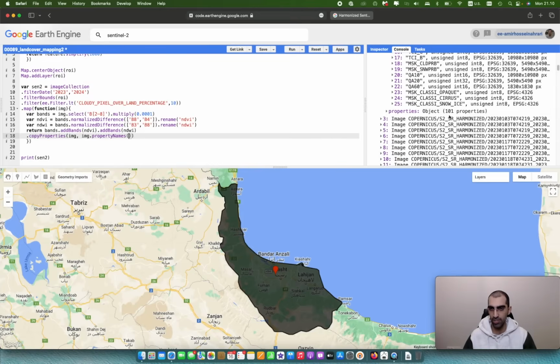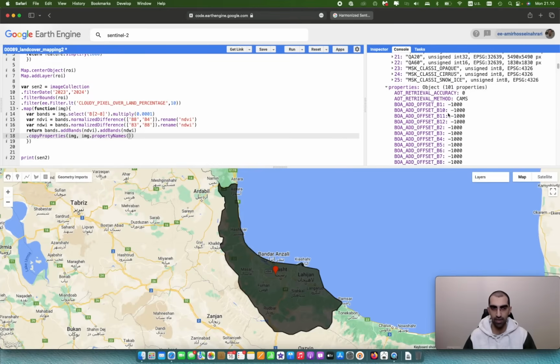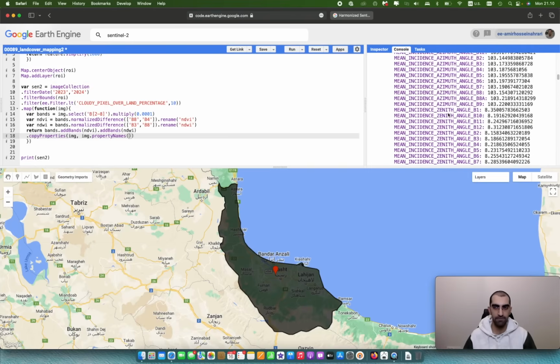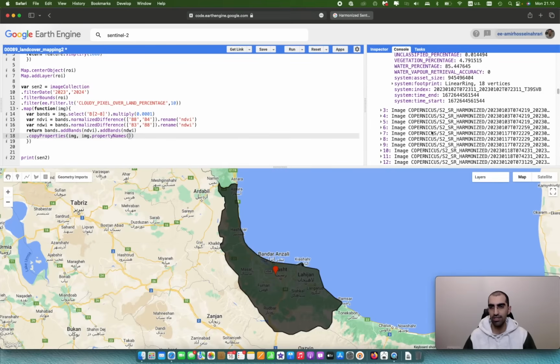As we mentioned earlier, each image has a couple of properties here that should be available for further analysis. Among the existing parameters, only system time start and system time end are necessary. Let's make a bracket like this and enter system time start and system time end.